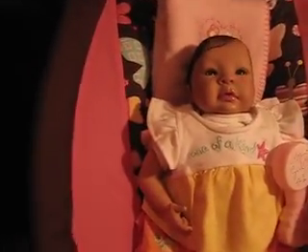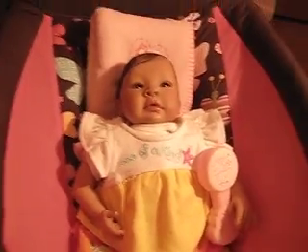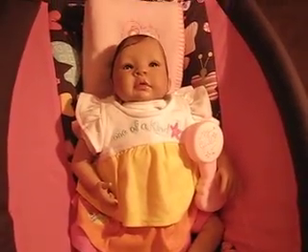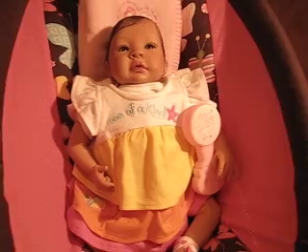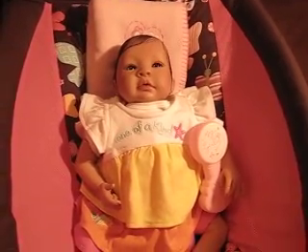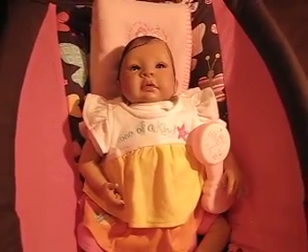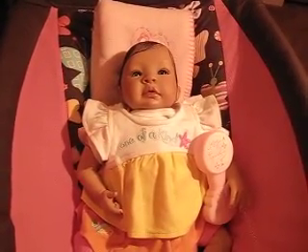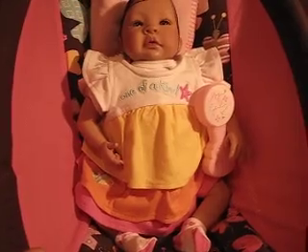This is me doing Ava's hair — it looks crazy right now but when I get through it'll be cute. It's much fuller. I should have showed you guys when I first started; she was almost bald-headed. On some of the videos you might be able to see all her hair either was coming out, or when I bought her she didn't have that much, and then it was just falling out. But it's all fixed now. I will talk to you guys later.